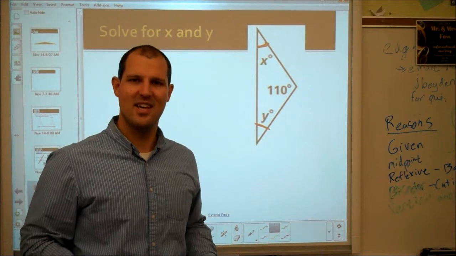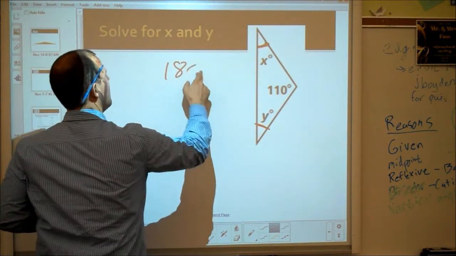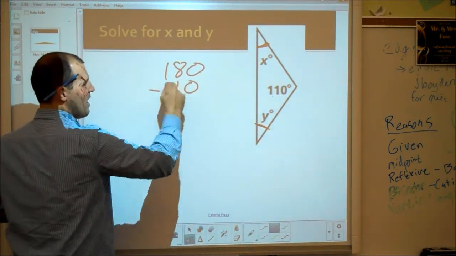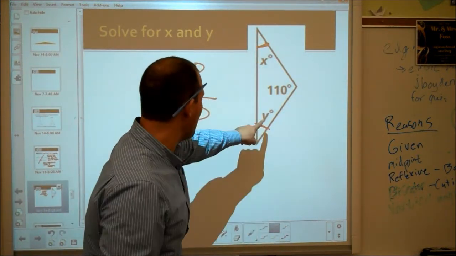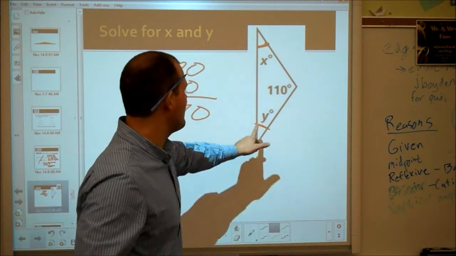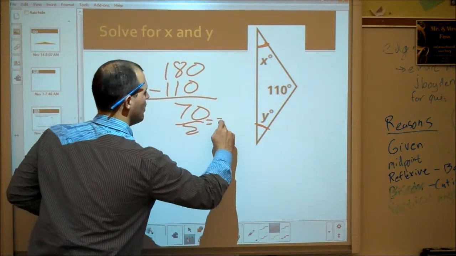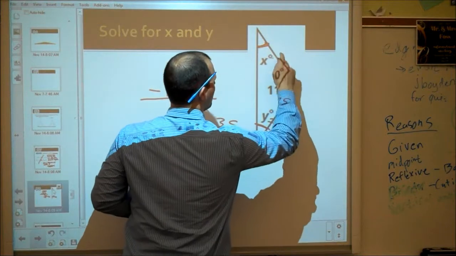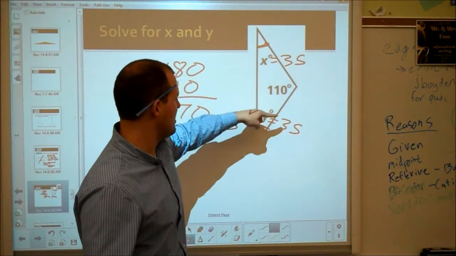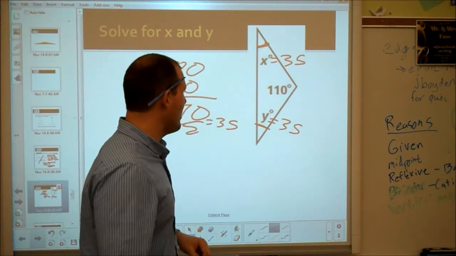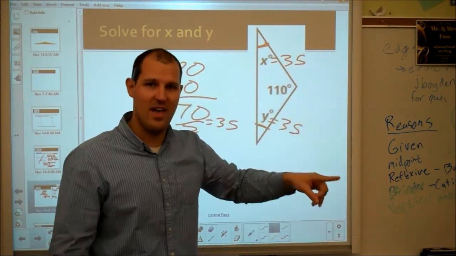Now check out how easy this is. At the beginning, we said every triangle would have an angle sum of 180. I already know 110's right there. So I'm going to subtract off the 110. That gives me 70, and these two angles are the same. Now some people say, wait, that means that's 70 and that's 70. But that's not the case, because that would add up to a number much larger than 180. So what we do is we divide this by 2, and we get 35, and if that's 35, and that's 35, now we meet the criteria of the question. Because 35 plus 110 plus 35 does add up to 180, and these markings said that whatever number we use for x needs to be the same for y, and we've done that, so that's how it goes.